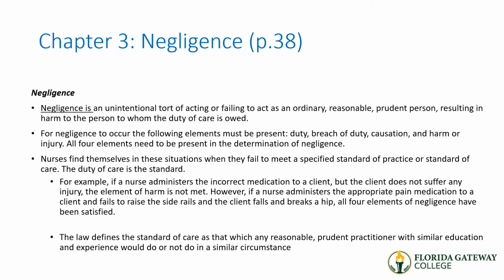However, if you give the wrong pain medicine to a client, maybe it sedates them, you don't put up the side rails, and the client falls out of bed and breaks a hip, then the conditions for negligence have been met, because we all know that patients with sedating medications who may have ambulatory problems should have the side rails up. So the law defines the standard of care that you have to meet in order not to be found negligent: what any reasonable, prudent nurse with similar education would do so that this would not have happened to the patient.